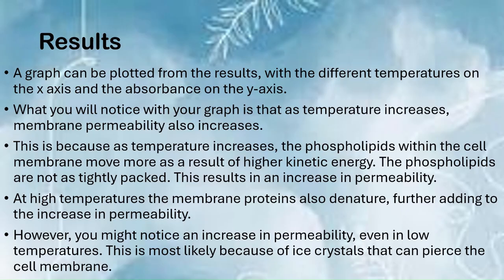This is because as temperature increases, the phospholipids within the cell membrane move more as a result of higher kinetic energy. The phospholipids are not as tightly packed, and this results in an increase in permeability. At high temperatures, the membrane proteins also denature, further adding to the increase in permeability.